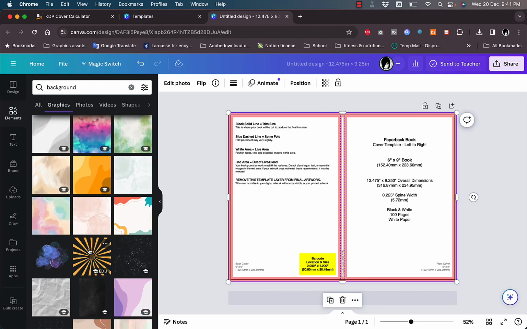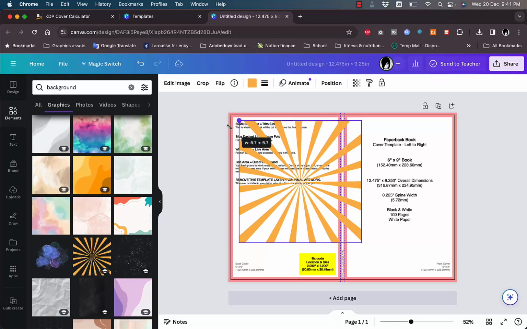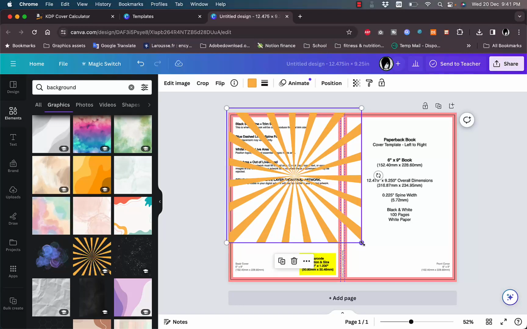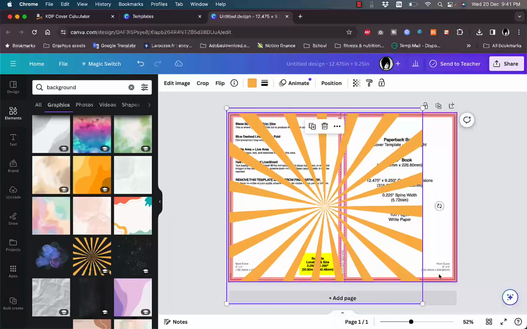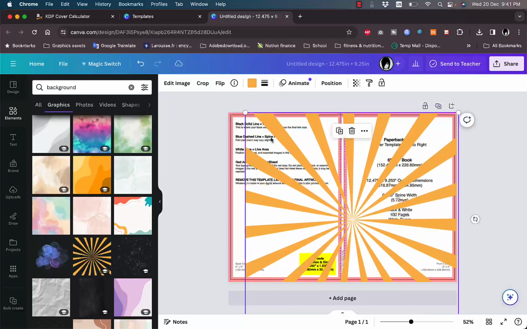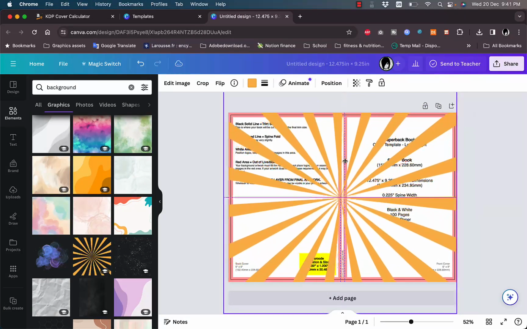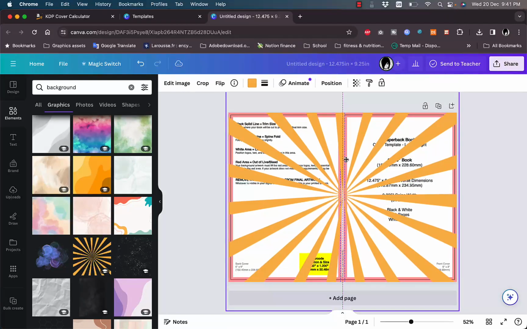Let's say I like this one, so I'll drag it right here on the top and then expand it to fill in the whole cover. Okay, this looks good. And the middle part, which will be between the front and the back cover, is like a source of light, emitting light, so that's pretty cool.